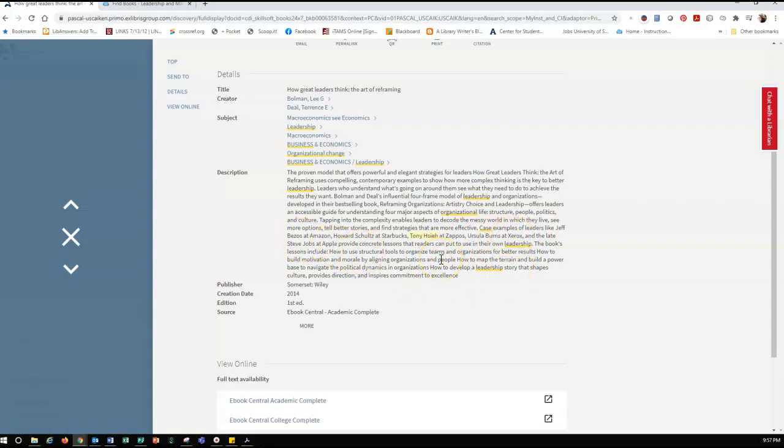So we're looking at different high-profile leaders and the companies they're in, and particular instances that demonstrate their leadership. Case studies can be very useful to you in that context.